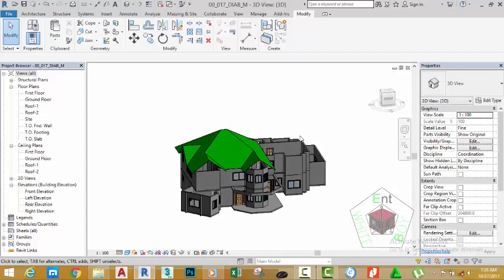Just as I was saying, this roof is a little bit complex. But with a little practice and dividing the roof into segments, you can get exactly what you want. And I'm going to assure you, if you take your time and go through this tutorial, you will never tire to draw any type of roof that you want again. I'm going to end this video. In the next video, I'm continuing to model this roof.